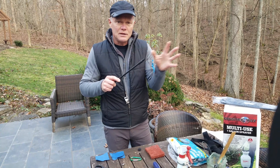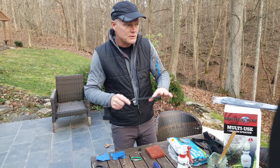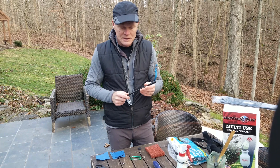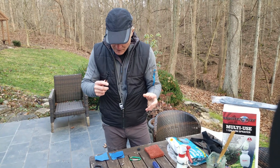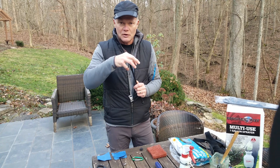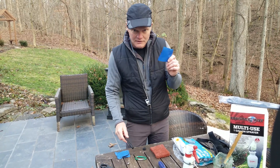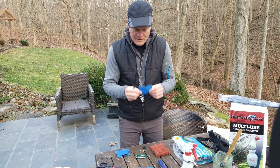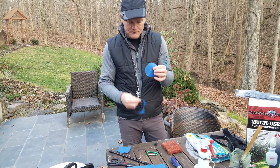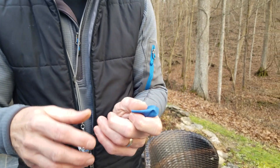I don't want this to spray out as I'm applying it — for the same reason I didn't want to use the spray bottle. When we're doing 2% glyphosate and spraying small herbaceous weedy things, we will use a sprayer. But for cut stem, I don't want this to spray out. So what I've done is covered the nozzle up with a material that will absorb the herbicide, and then I can dab it on with that little puff of material. I've got some heavy-duty nylon material that I've cut into a three-inch square and then cut a circle out of it. My goal is to put the fabric over the end of the sprayer so that it's not spraying out.